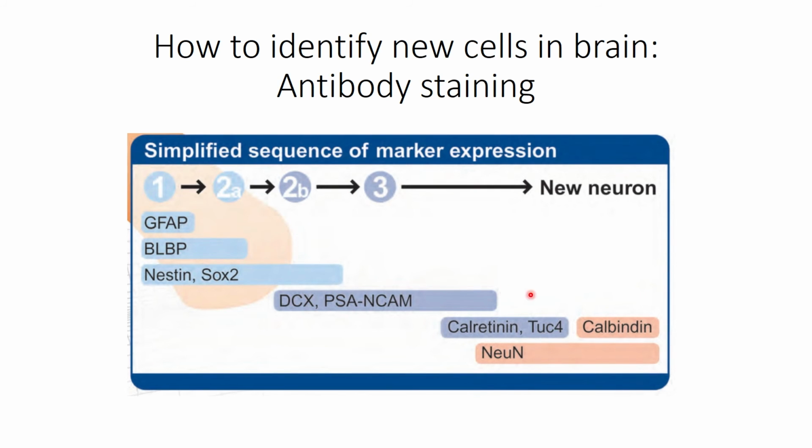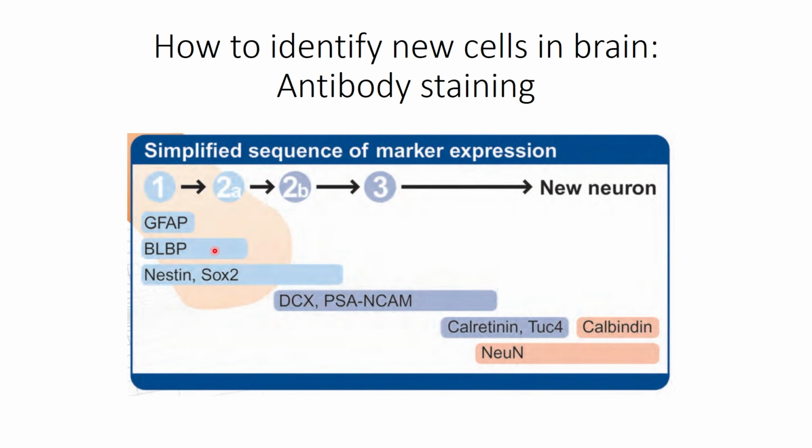As a cell matures and as it becomes incorporated, then it's going to express certain things like calbindin or NeuN, and this is going to be the most common neuron-specific stain that we're going to see. And so that will then mean that this is definitely a neuron, right? If it's expressing NeuN, it is an incorporated neuron, generally relatively mature. So you're never going to see cells that express NeuN and GFAP, because GFAP is going to be specific to glia, and NeuN is a way of labeling neurons.